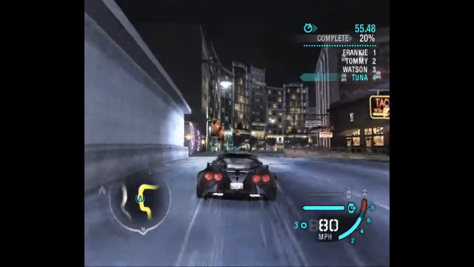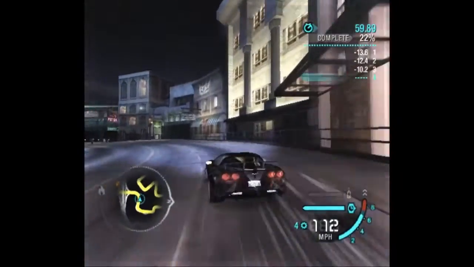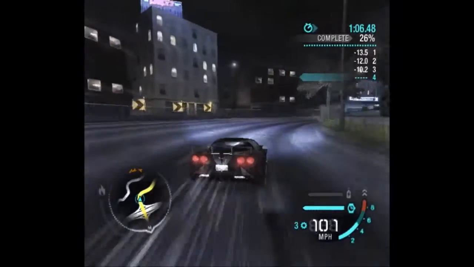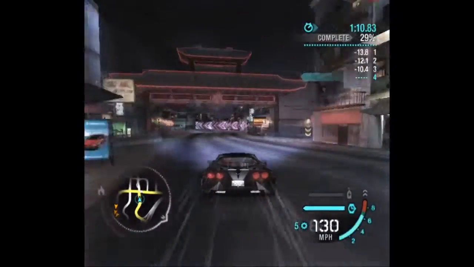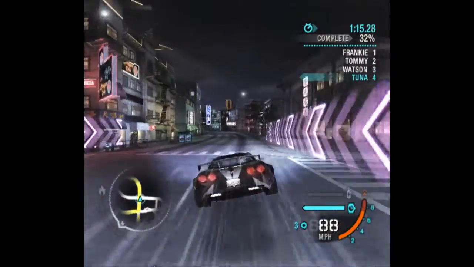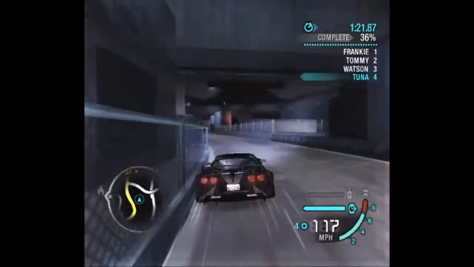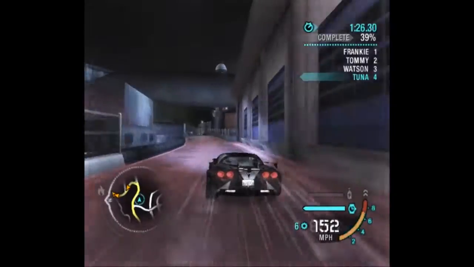I've made a mistake. I have chosen a very poor course choice. I am 13 seconds behind. Good. You don't get nitrous in this car? What? It says it right there, no nitrous. I know, but I didn't pay attention, and then I hit B, and I didn't get nitrous, and I was like, wait, what? And then I looked, and then I reacted. Why don't I have nitrous? Because you don't.